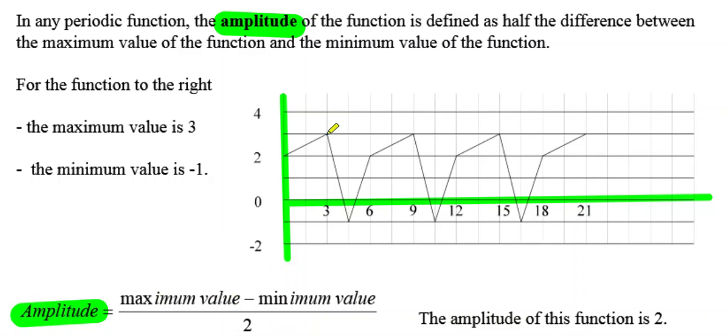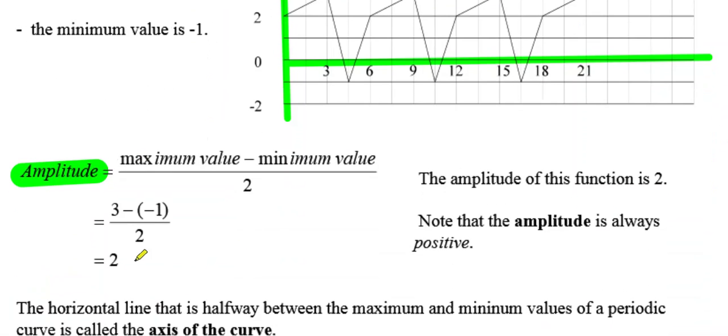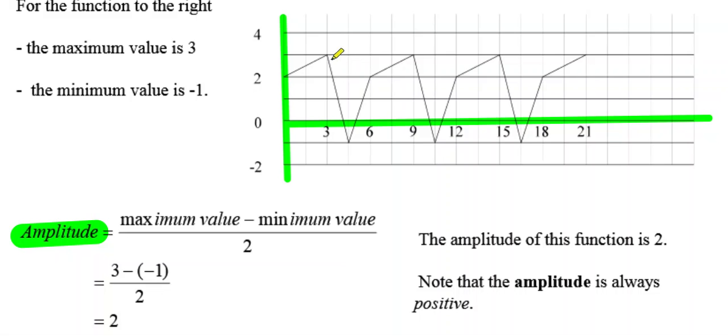Basically you're looking from high point to low point and cutting the graph in half. That's the amplitude. Alright, so the maximum value is positive 3, minimum is negative 1. So if we actually calculate this, you find that the amplitude is 2. Now, you could have done that simply by counting squares and looking at the scale. If it's 4 squares, then you know 2 squares, whatever the value of 2 squares is, either up or down, will give you the amplitude.